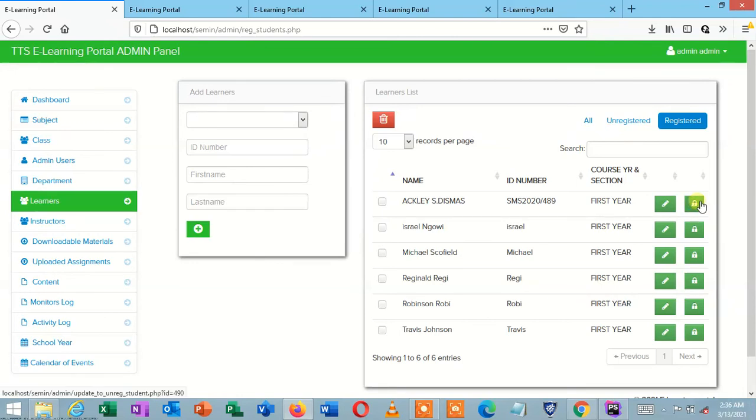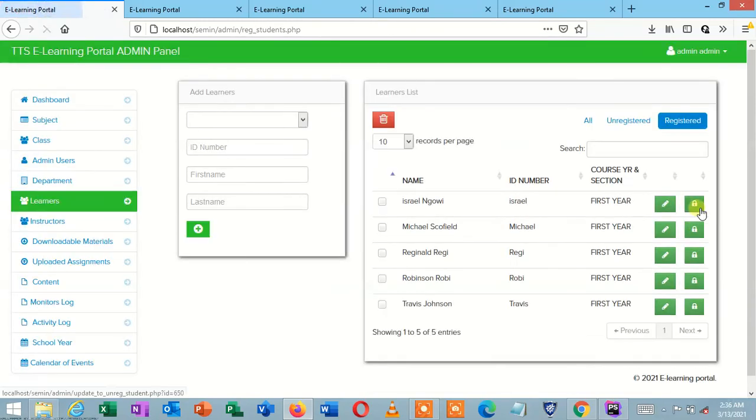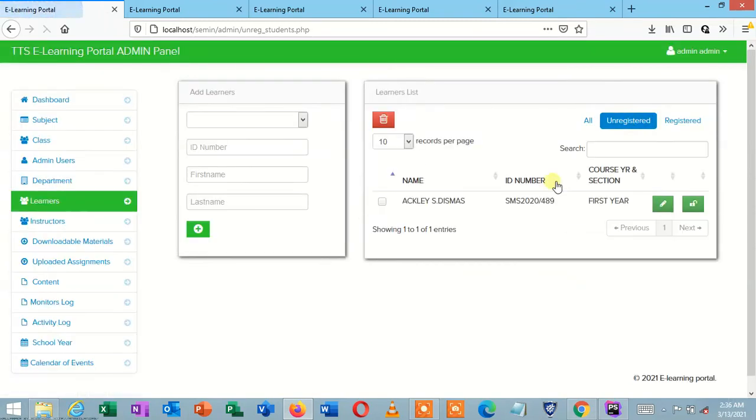As you see, when you put the arrow in here, it says mark as unregistered. When you click mark as unregistered, the student will go out from registered students and you will find him in unregistered students. And if the student is marked as unregistered, he will not be able to log in to the system. Just that, he will not be able to log in to the system.